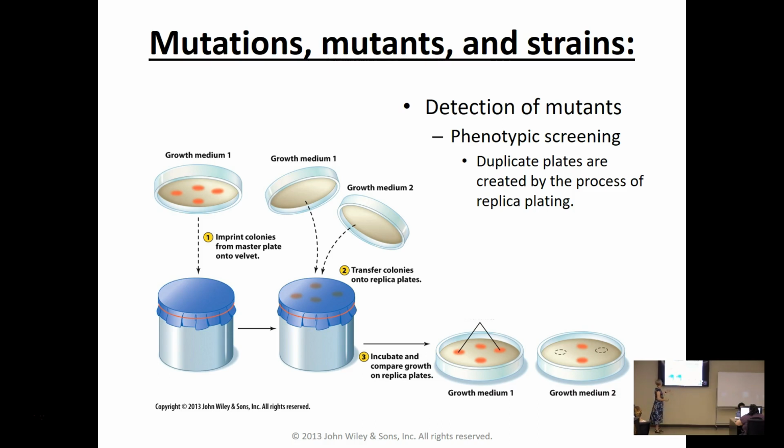So you have your master plate, and everybody is growing. Then you have different plates that you've stamped it on that have different growth conditions. Say, for instance, this one doesn't have proline. Then you'll notice you're missing these two colonies, and so you know, oh, they can't produce proline. But we killed them. They're gone. That's empty circles on that plate. But you still have your master plate, and you know the location of where they were, so you can just pick them off the master plate and then continue to study them.